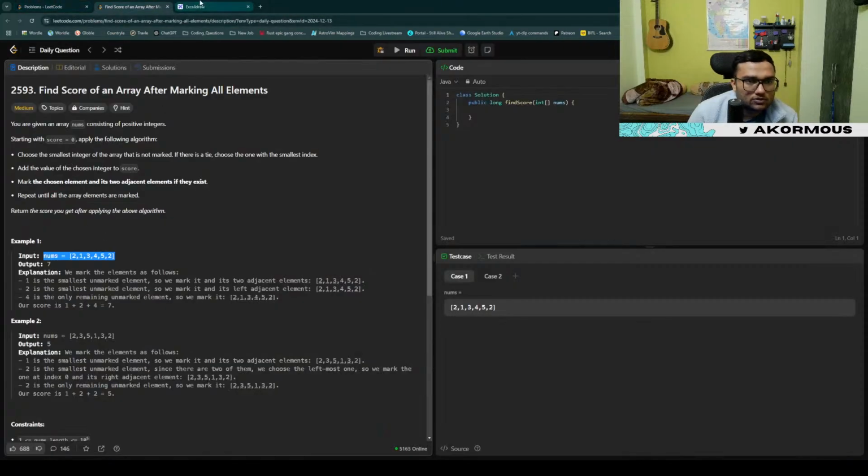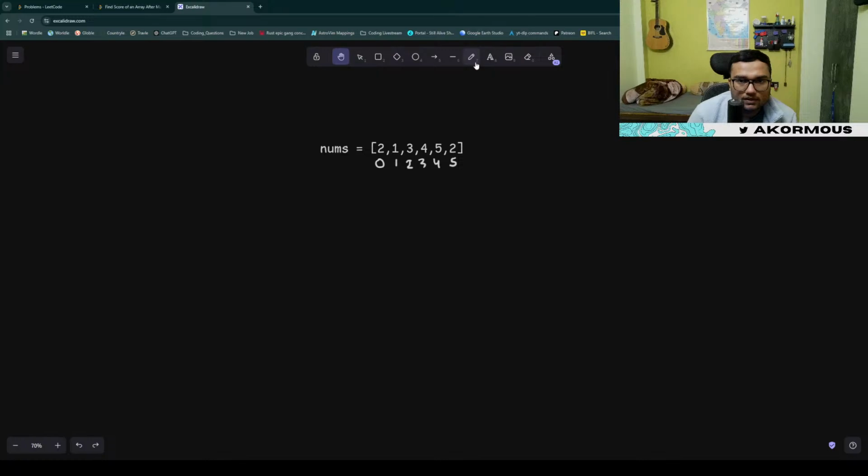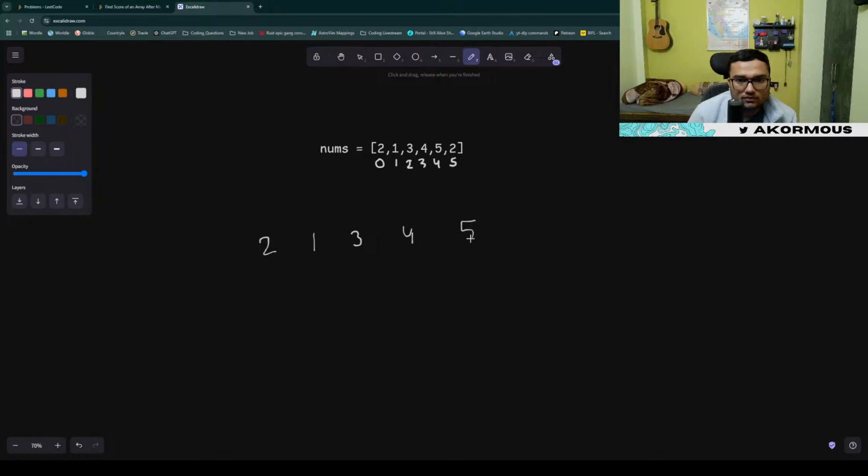I have to pick the smallest integer of them and then mark it. Let's say my marked thing, okay, let's write it again: 2 1 3 4 5 2.